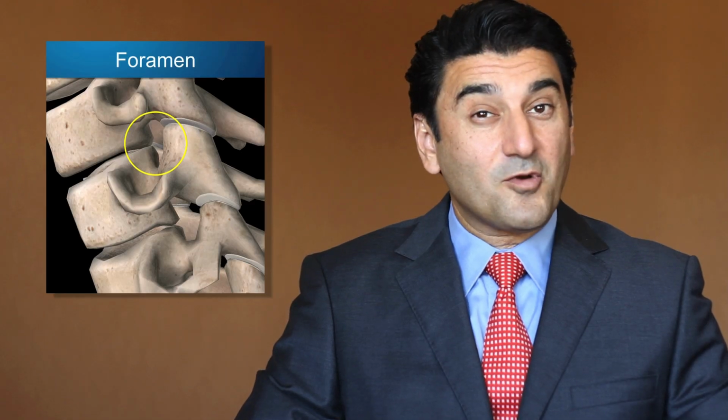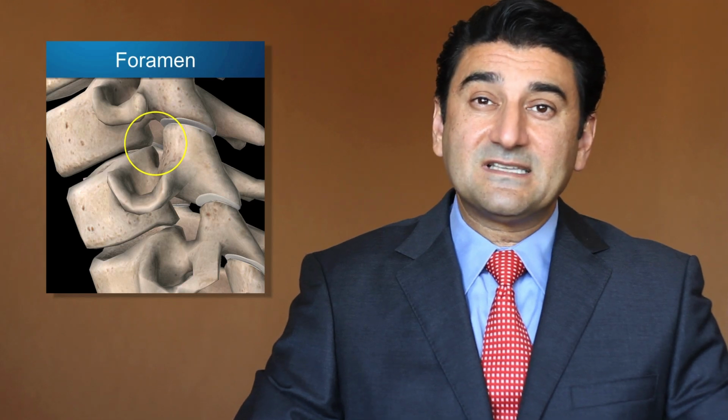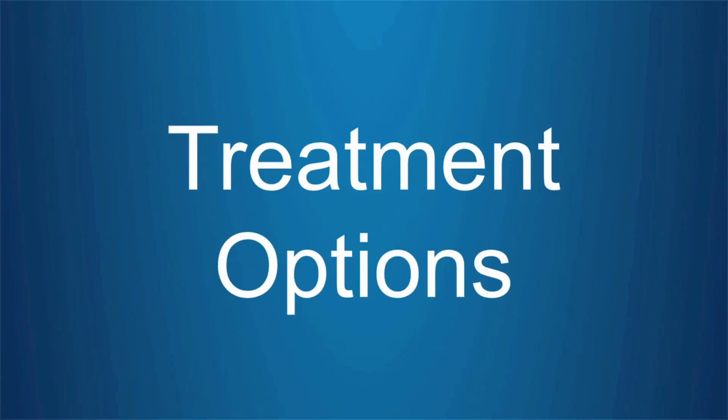Remember the foramen from earlier? Degenerative disc disease is associated with a narrowing of the foramen or reduction in the foraminal area. This narrowing is called foraminal stenosis and can compress the nerve root and cause pain. Fortunately, there are options for treatment, all of which can be effective at decompressing or unpinching the nerve and alleviating symptoms.